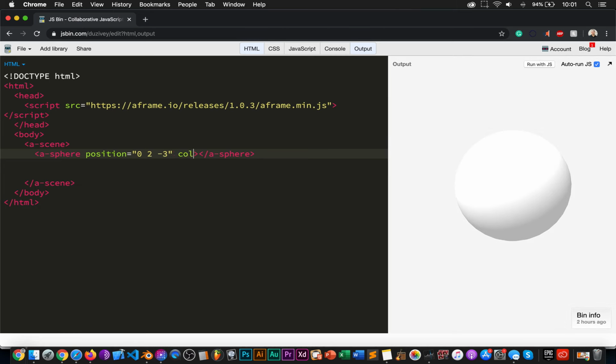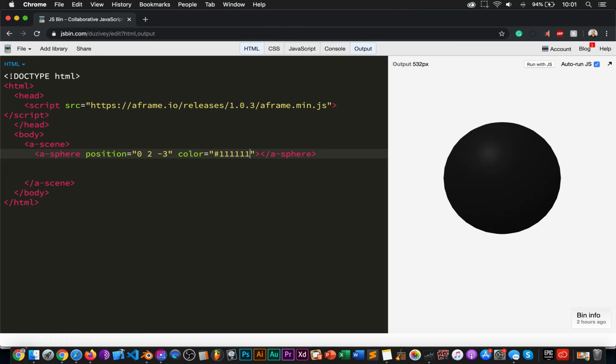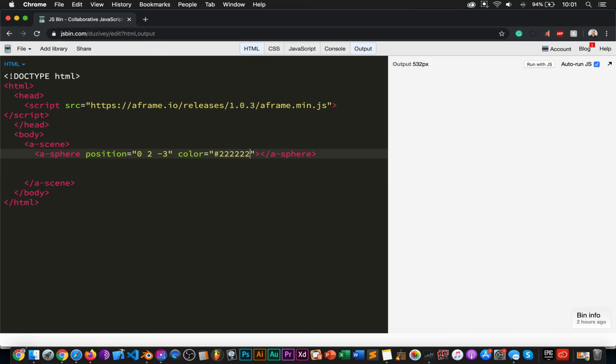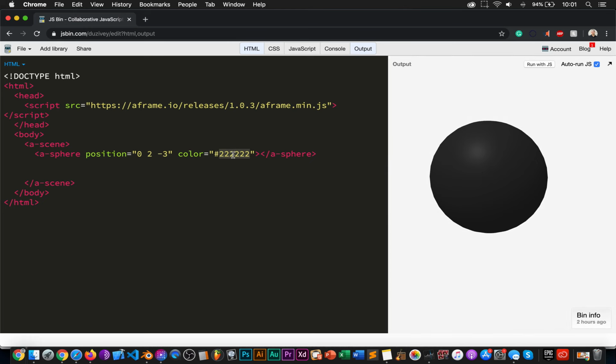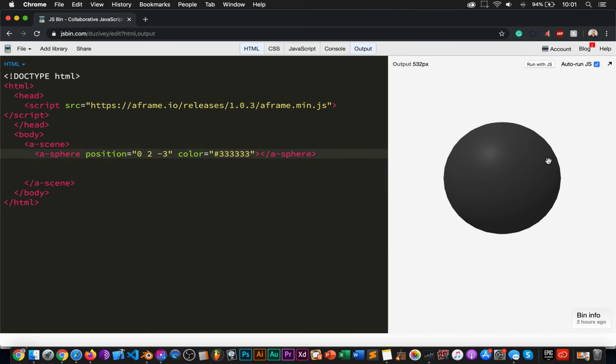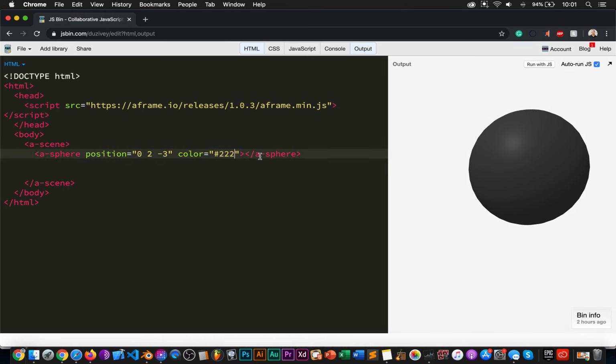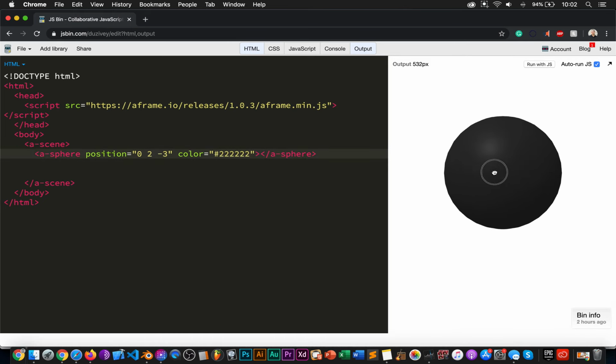So let's do color. And by the way, you can do any kind of hex number here. So 1, 2, 3, 4, 5, 6. Right, that's an off black here. By the way, a simple example: whenever you do any kind of hex number, if you do all the same character, it's going to be a shade of gray, right? So there we go. We have a nice off black there. Looks kind of good. Yeah, dark gray there. Let's just do 2, 2, 2, 2, 2. Okay, so very, very nice dark gray there.